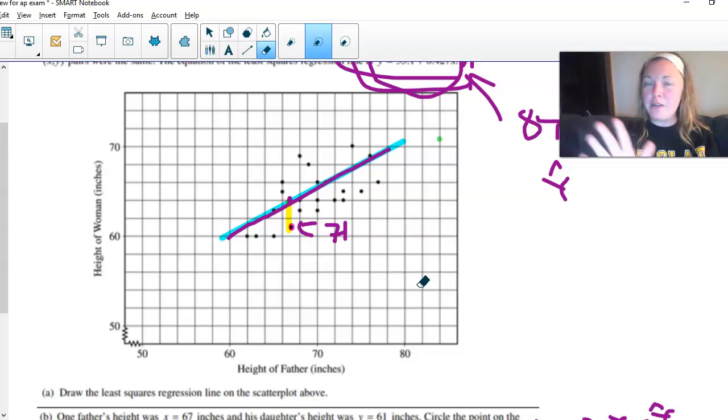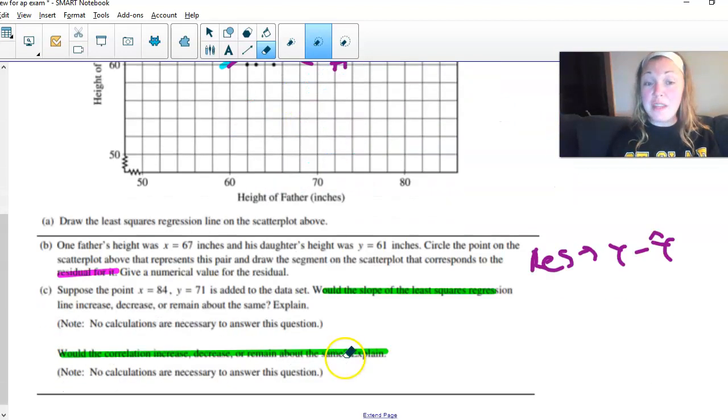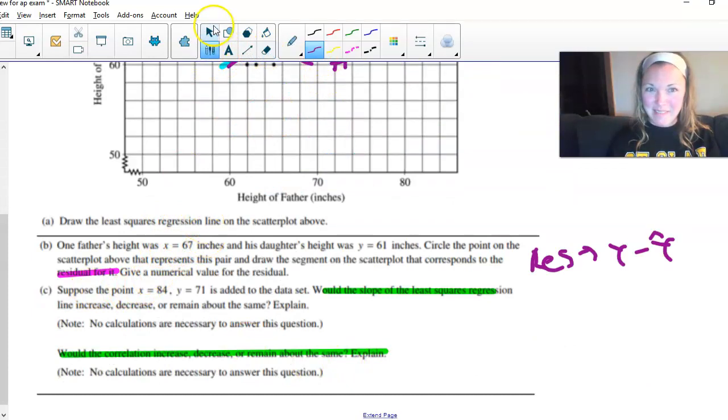Let's review. Let's rewind. I don't want anyone to panic because I made a small mistake here. I didn't teach you anything wrong. I just took the wrong numbers, okay? Again, we know this is the residual right here. We have an observed value. This point right here is a predicted value based off the line for the X value of not 84, but of 67, okay?